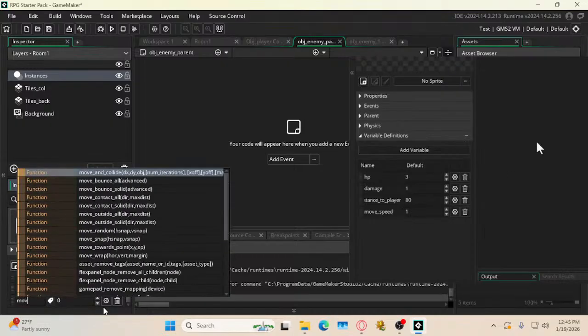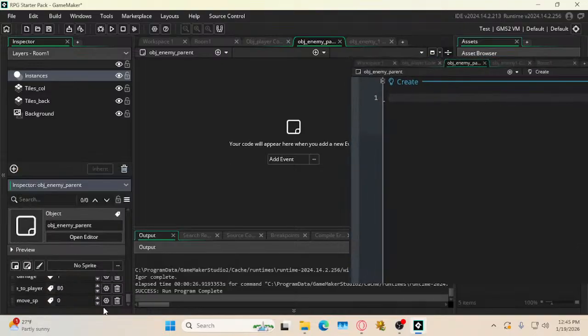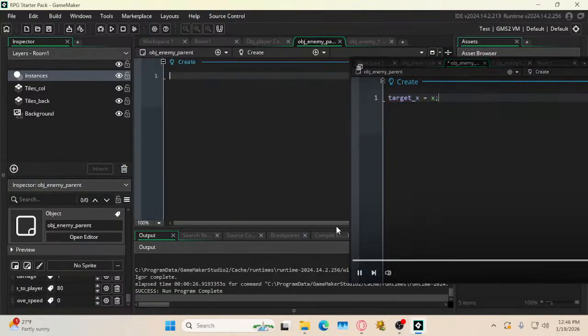Now it's time to code our events. First of all, I'm gonna go and add the create event to initialize some properties. Let's add this code here.